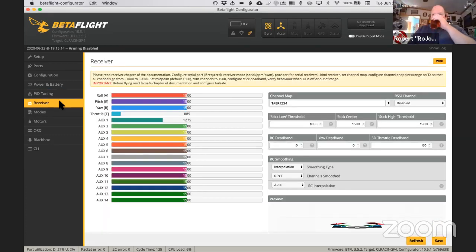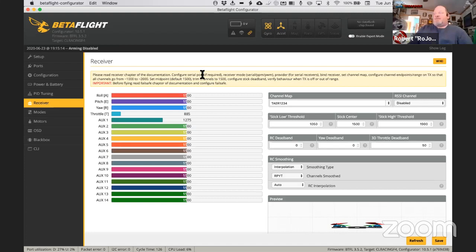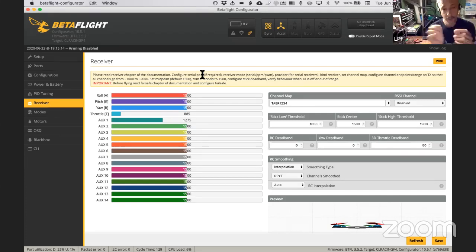All right, so I don't have mine plugged in right now, and I don't have mine down here. I got to go run and get it. But this is where you're going to see all of your bells and whistles and all the stuff moving on your drone, or on your control surfaces on your Tyrannus, and you'll see it all happening in here.